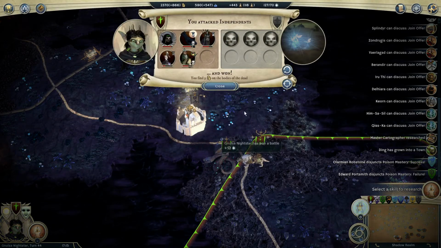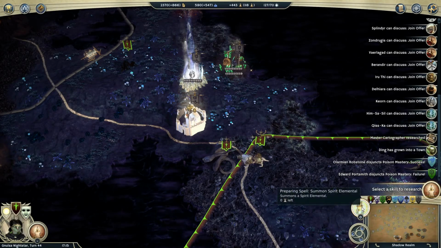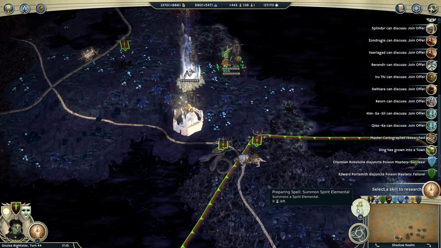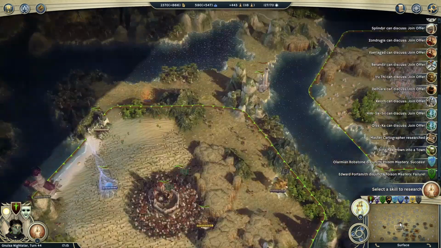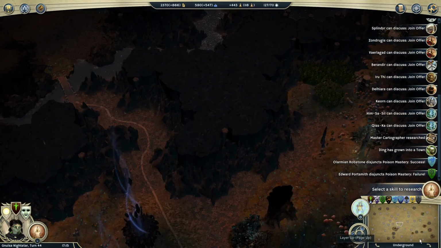And there's some extra casting points, which is great. So you know what? That means we can probably do Spirit Elemental, and we might still have enough left to do Poison Mastery as well. So let's do the Spirit Elemental, and then we can do the Poison Mastery after that. So the big question is going to be, where do we want to put this Spirit Elemental?